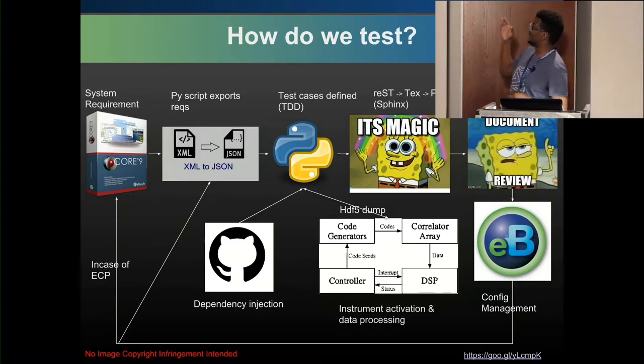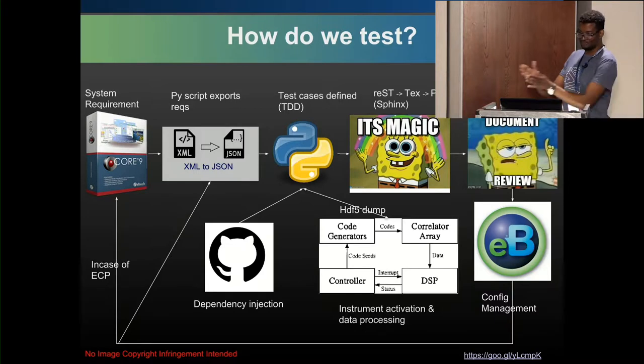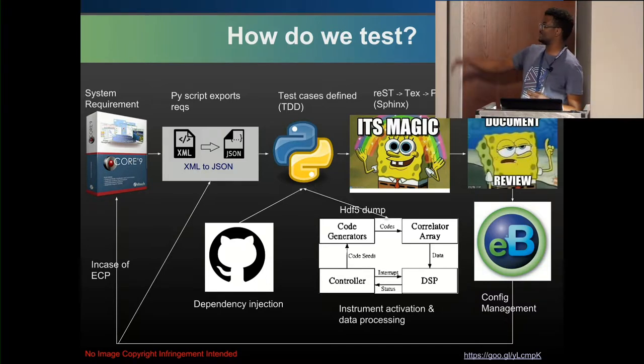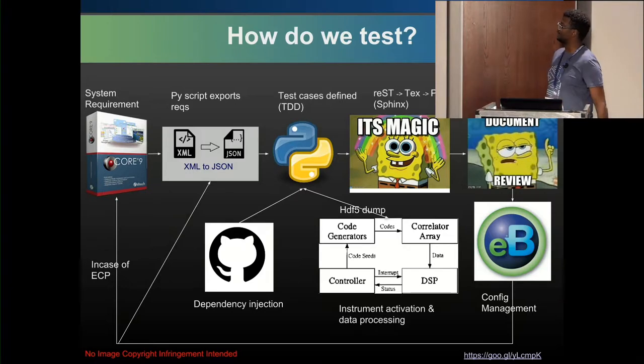And what happens is, after all the tests are done, manually, the way we used to do things, you used to sit back, type in your nosetests, blah, blah, blah, enter, sit, and hope, and wait, and pray that nosetests doesn't fail. So we have since moved to automating. As you can see, that's a build pipeline. So you get the requirement, it moves over, nosetests, we generate reports, and then after some time, we review them and put them in our config management, never to be seen again. Unless there's an ECP, then we have to redo the whole thing.